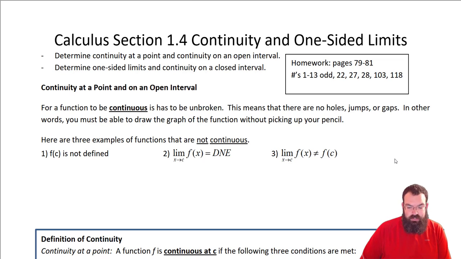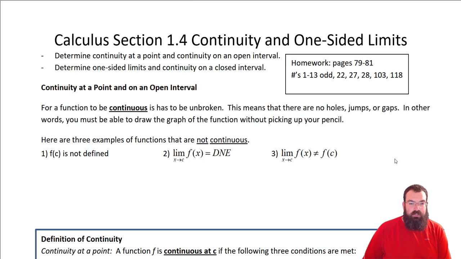Okay, ladies and gents, this is the next section, 1.4, continuity and one-sided limits. I believe this section is being broken up into two different lessons. This is the first one, dealing with continuity and one-sided limits. The second one will be next, dealing with the intermediate value theorem and the squeeze theorem.